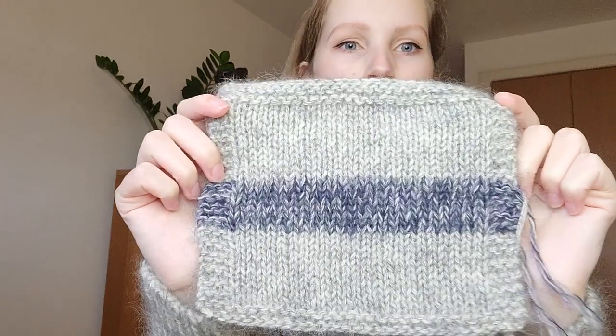I emailed and she told me the correct measurement, so that was fine. I made the size small, the second size, using 4.5mm for the ribbing and 5mm for the main body, using the same needle size for flat and in the round. It took me about three weeks, though I was working on other things at the same time. Three weeks is pretty much my average for a sweater when I'm juggling multiple projects.